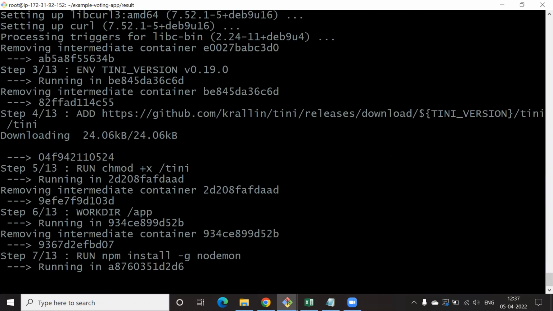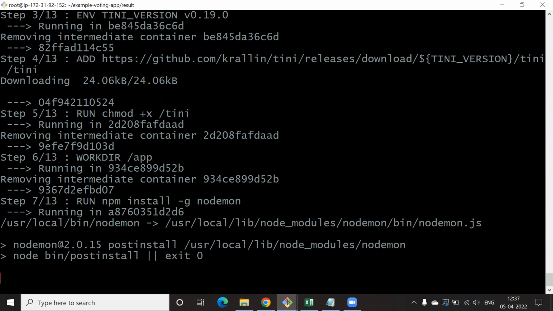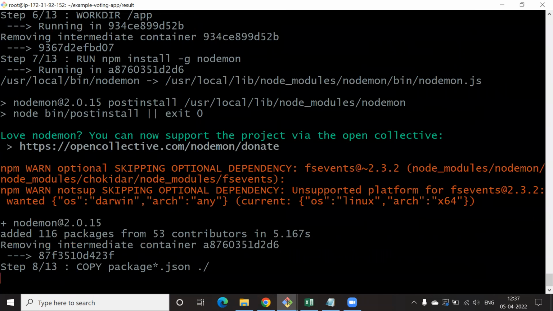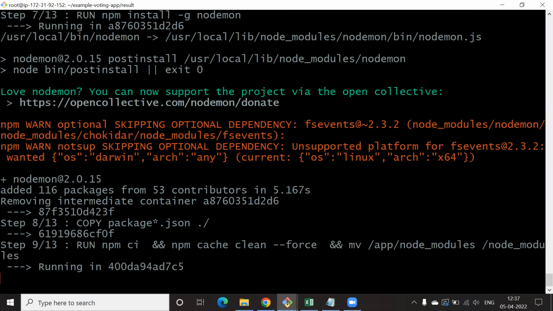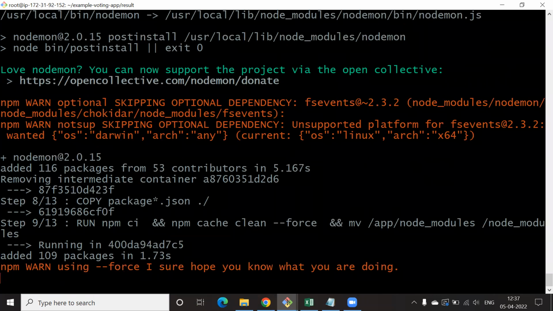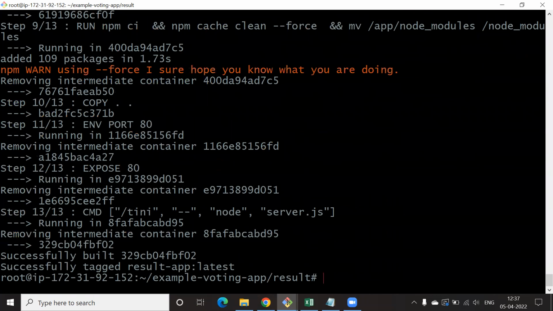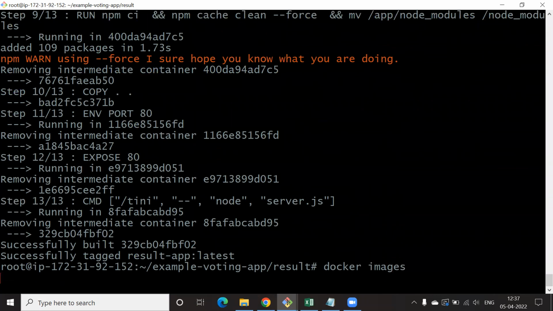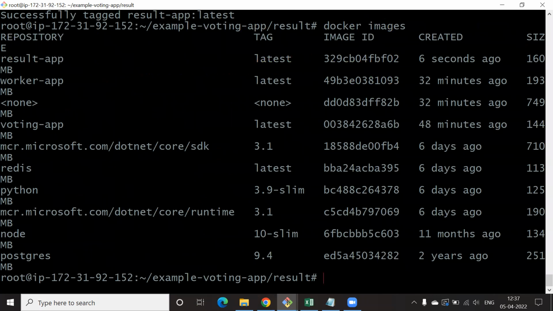Installing the Node.js here. Okay, so verify the images. Yeah, result-app. Very good.